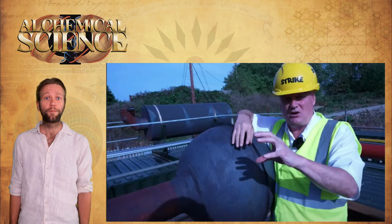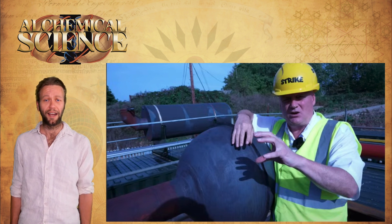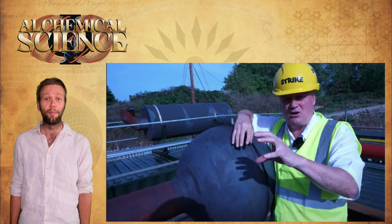Let's start at the beginning. Bob persuaded Malcolm Bendell to cut a section of the 24-inch outer and 18-inch inner spheres from the 8-year-old thunderstorm generator that was fitted to the large Perkins grid-tied electric generator and several other large generators before this. This unit had been run for around 500 hours on several large generators since it was first manufactured. Although Bob did not have access to the original device, it made a perfect sample to observe the potential evidence of plasmoid action on the metal of the spheres and look for evidence that may verify Malcolm Bendell's claims.